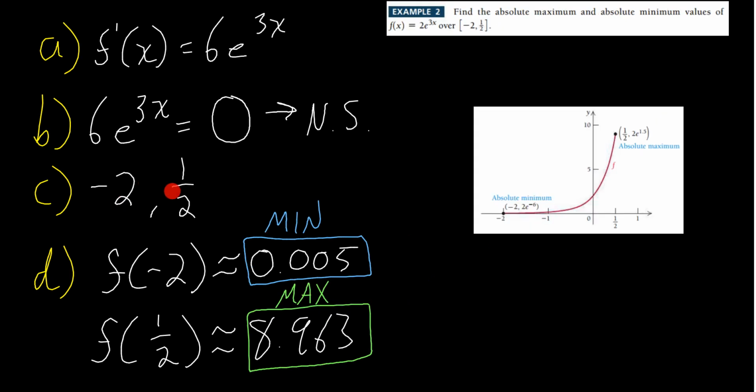Now let's look at example 2. Example 2, we had 2 numbers. Well, evaluating those 2 numbers, one of them had to be the highest, and one of them had to be the lowest. It has to be, right? You can't have the exact same for a maximum and minimum value over some interval. I guess it wouldn't really be over an interval if it's just one number, huh? So yeah, you have to have a maximum and minimum value over some interval. And so we evaluate those 2.